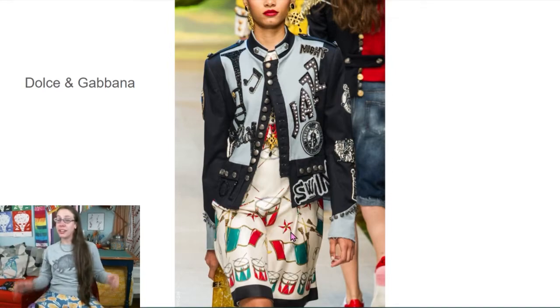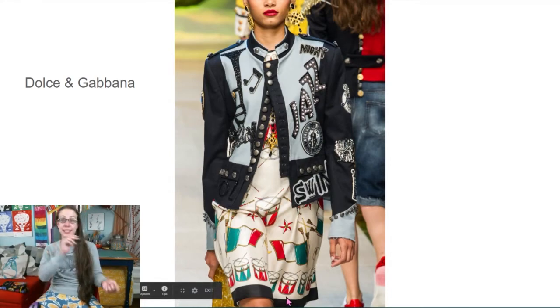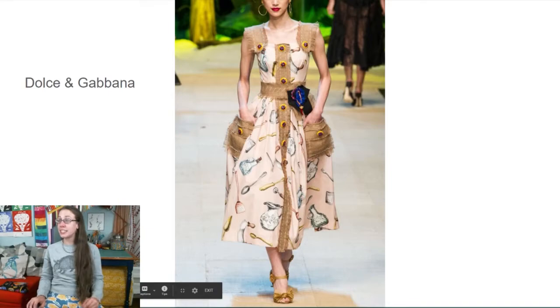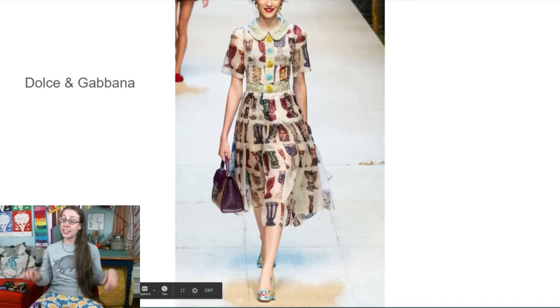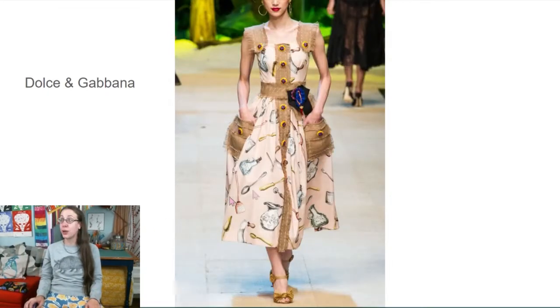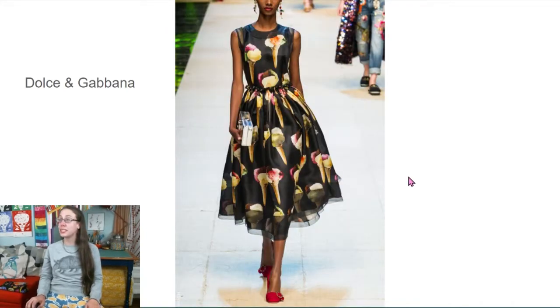A lot of luxury brands incorporate prints into their runway shows heavily. There'll be prints that carry through the theme of the whole runway show and can really tie the show together. Dolce and Gabbana is a great example, where they'll have an overarching theme for their designs, and then their prints will be these really fun and playful prints that support the theme in a creative way, right? Cooking, this is kind of a homey look here. All over ice cream, gotta love an ice cream print.